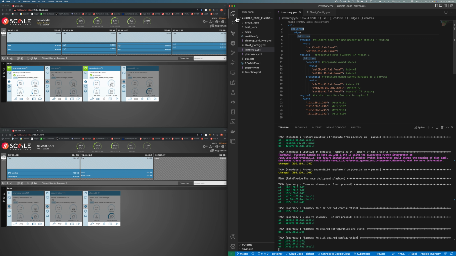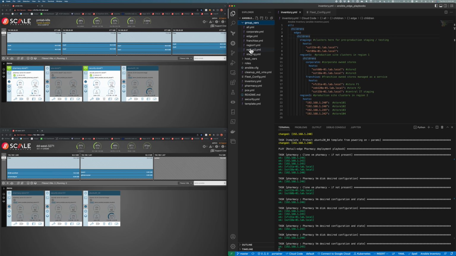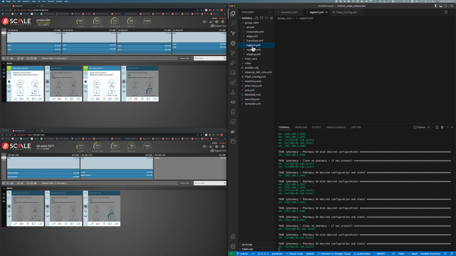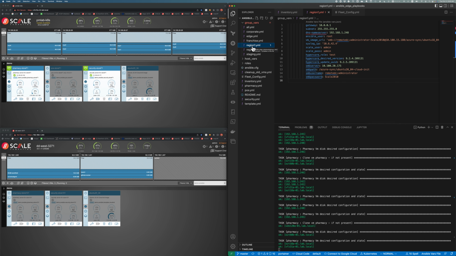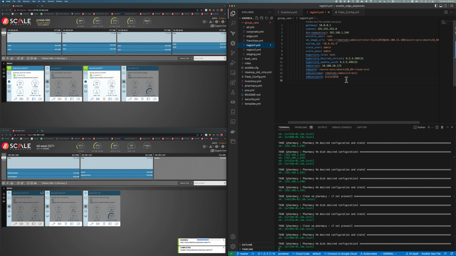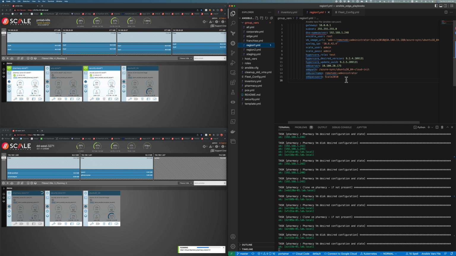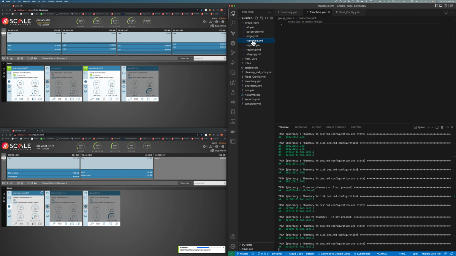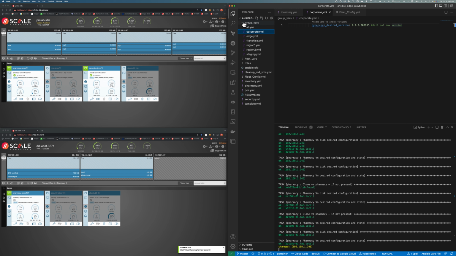I have different regions, and it is considered best practice to split the metadata, parameters, and variables out. So here is a bunch of region 1 variables as an example. I can specify my local SMB path, a local syslog server, and so forth. I did kind of model that maybe I have franchise stores and corporate stores, and I could have different parameters there as well. So this is just an example of how you can use it, and then you can have host specific variables.